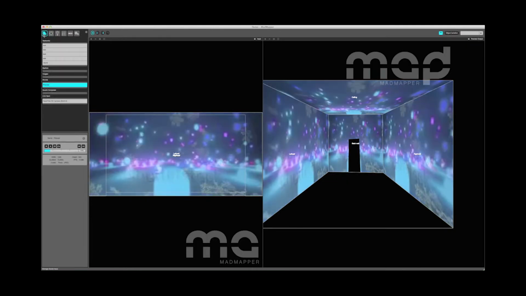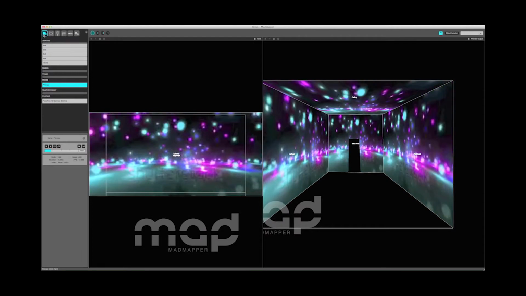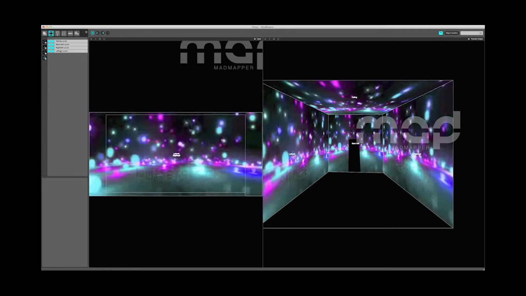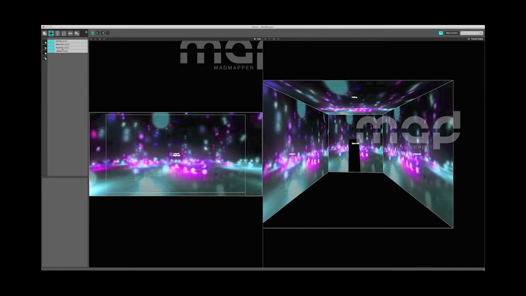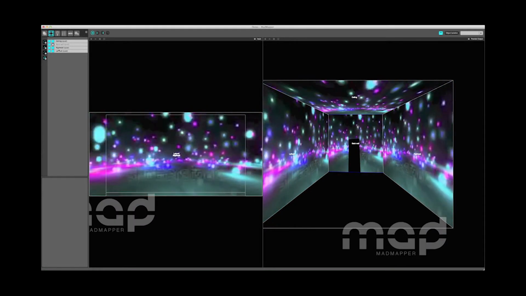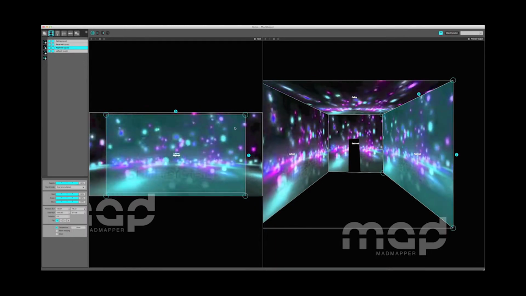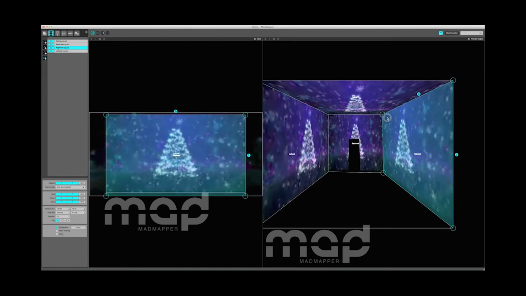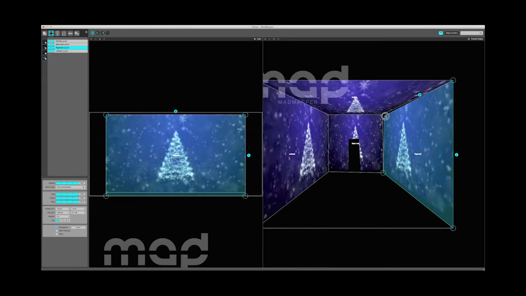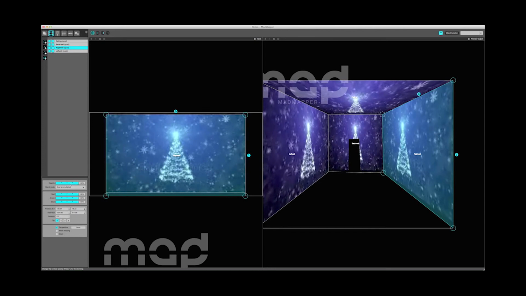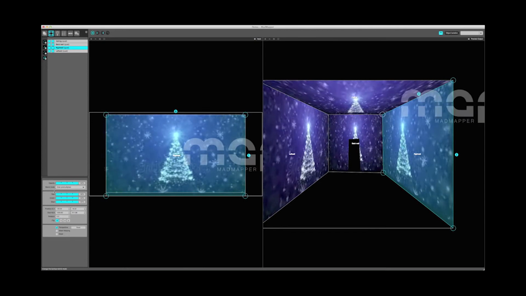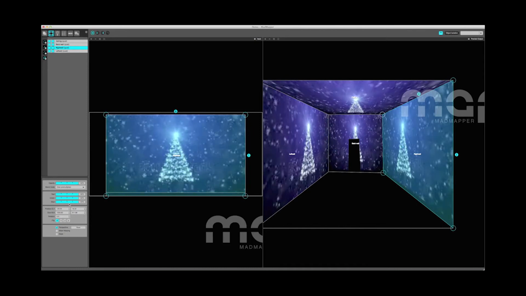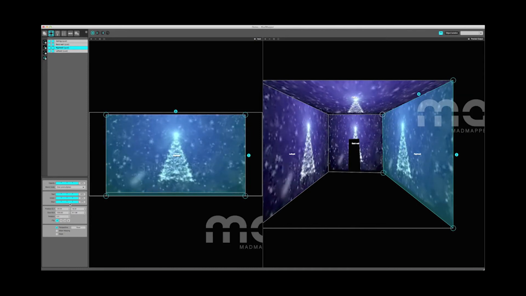So that is the basics of Madmapper. You'll be learning those basics by knowing that everything's done in layers, by creating layers, and choosing a selection of the video that I want to project, then manipulating that projection to where I want it to project onto, plus my little effects panel, if you like, down here. You can then, with a bit of imagination, begin to create some very complex projections.